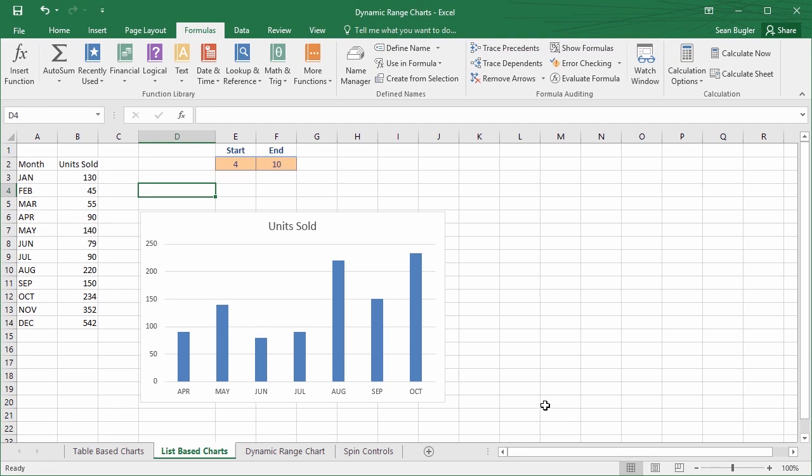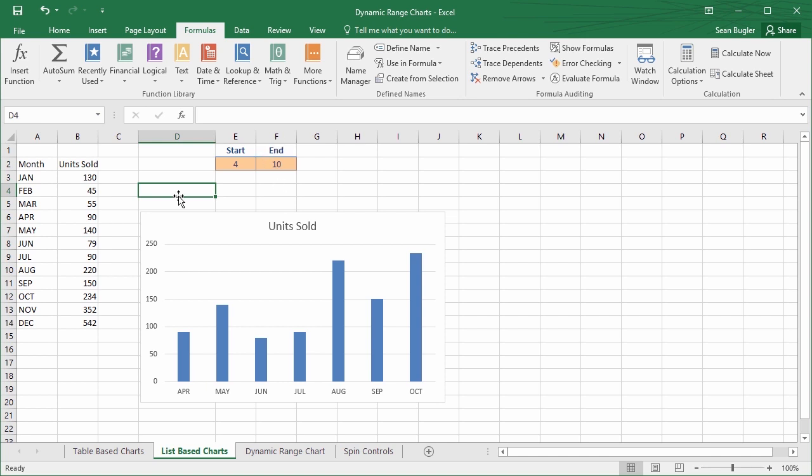Welcome back. So at this stage, we've got everything right where we want it. The only thing that really needs to be adapted is this. I don't necessarily want my users to have to go in and type numbers themselves. In fact, the concern with that, of course, would be they might start typing in the names of months instead of the numbers. So in order to restrict that, I'm going to introduce a tool that's relatively intuitive. A spin button. A spin button is going to allow my users to click up and down arrows to increase or decrease the values in the start and end cells. But where do you get such a tool?